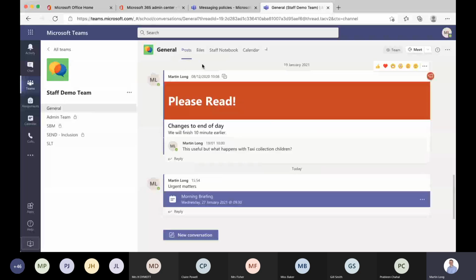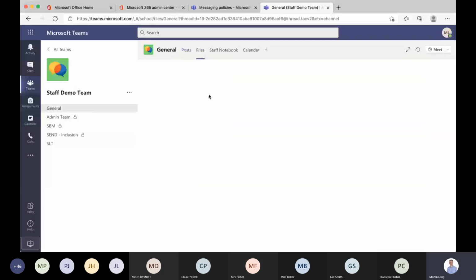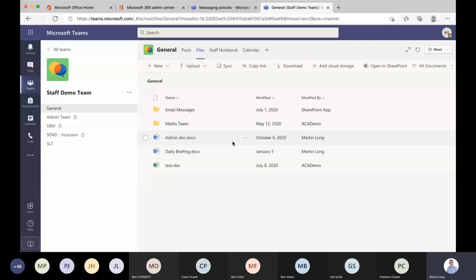One of the other considerations when you get Teams is just the impact it's going to have around access to resources from anywhere. It's designed for that. And instead of having to either log in remotely to school or come into school to get to things like the whole school shared area, the general channel in the staff team can act like the whole school staff share. So this file section here can be accessible to absolutely anyone. You could have gone on holiday to Spain and be in lockdown for 2 weeks in quarantine, but you could still get into your documents from school in the whole school staff share if they've been put up here into the files section.